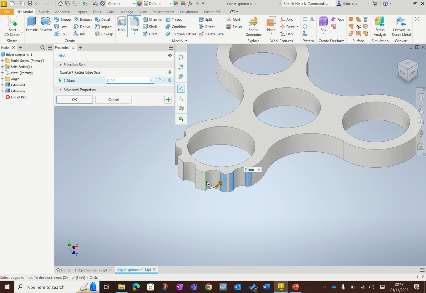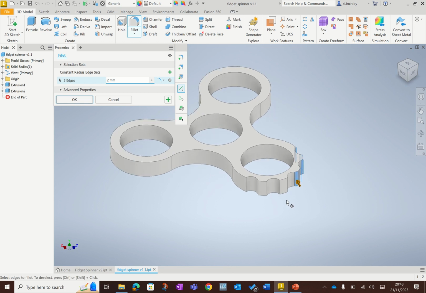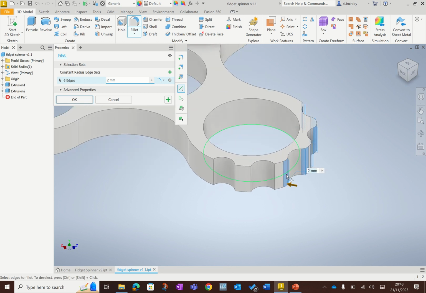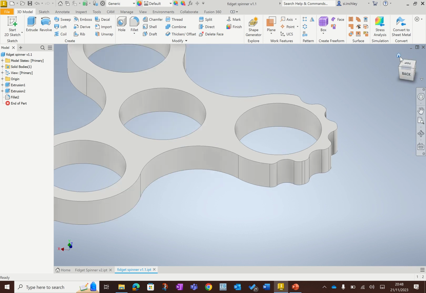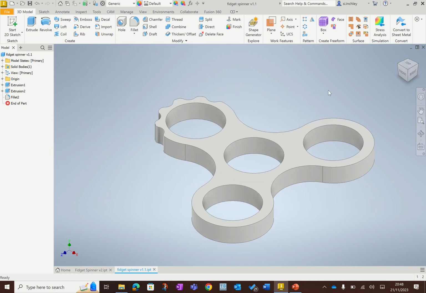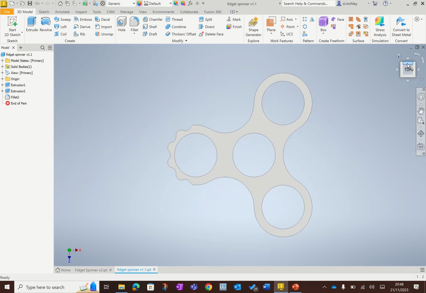Again, if you accidentally select a line, you can always hold down the Control button. I'll just come around and click this button around here. You can always press the Control button and then select the line again, and it'll take it off. And there we go. Now that feels a little bit nicer, so I can click OK. Hit my home button to come back around here, and that looks good. Does it look good from the top? Yes, it does look good.